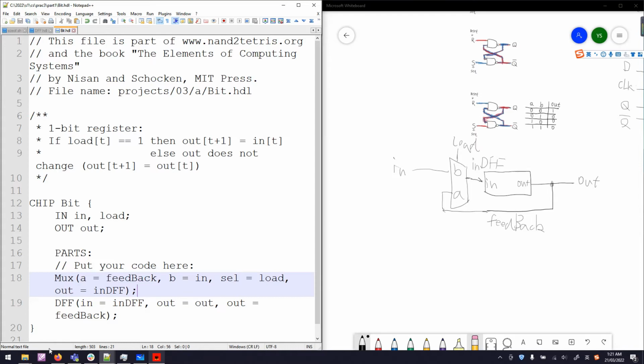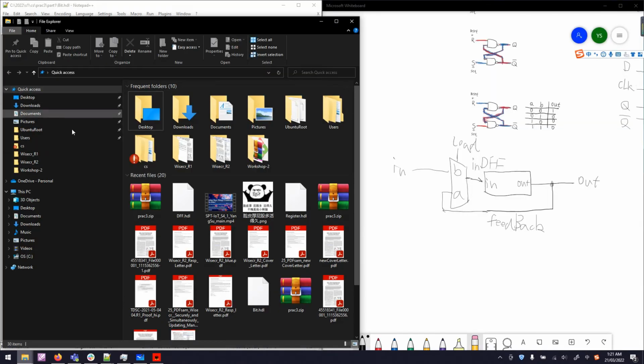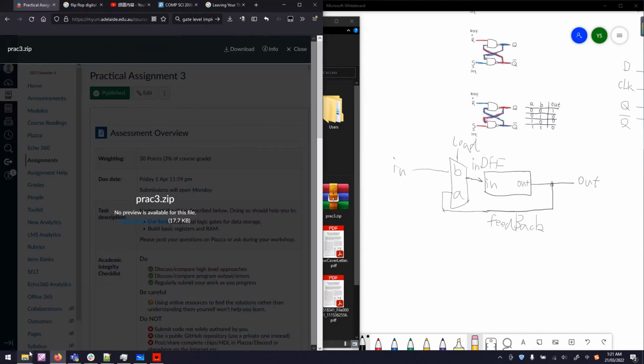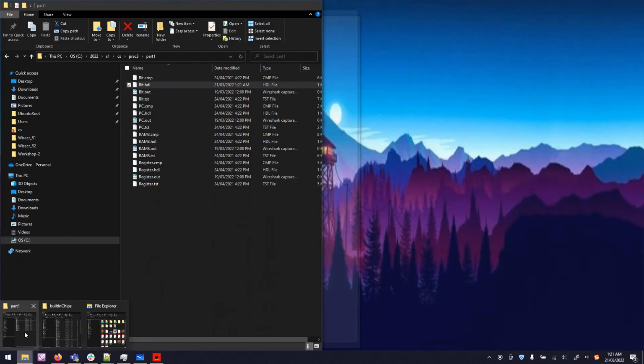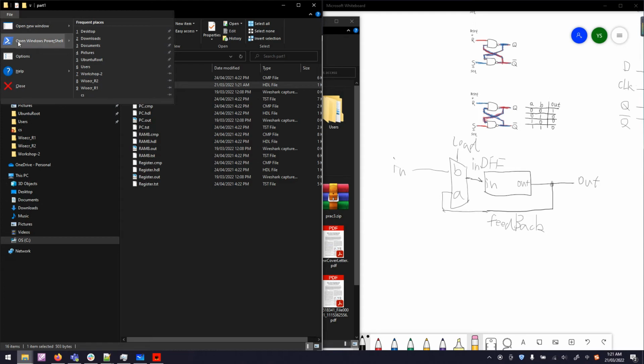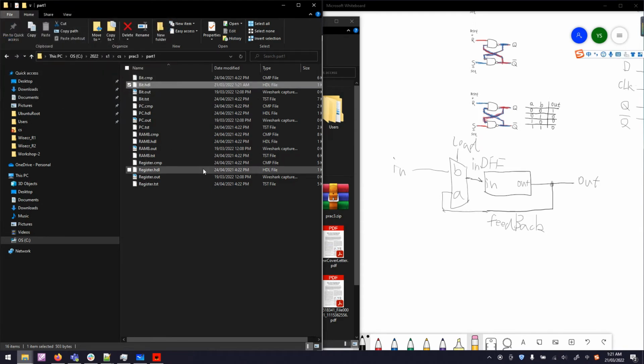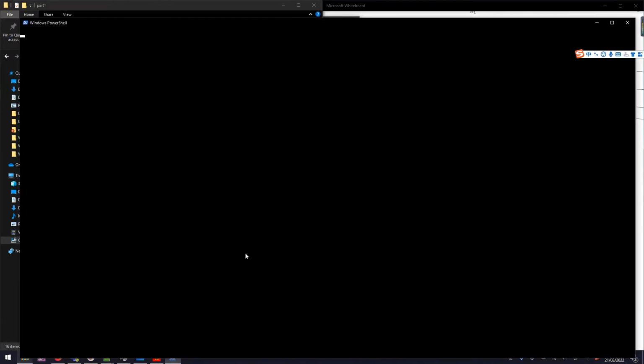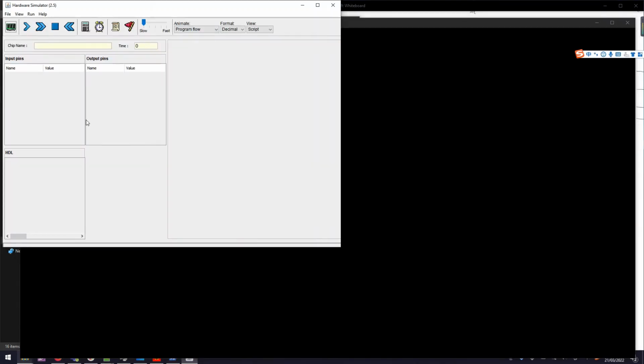Okay, let's try if this works. In the hardware simulator, I have figured out you don't need to load the chip every time.